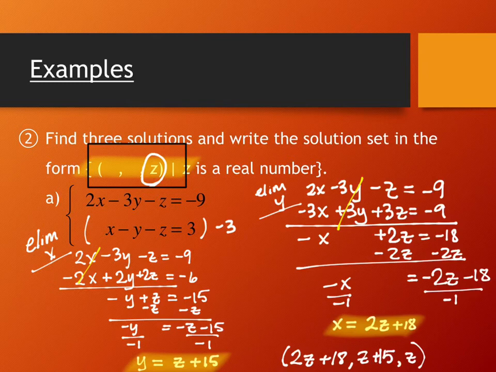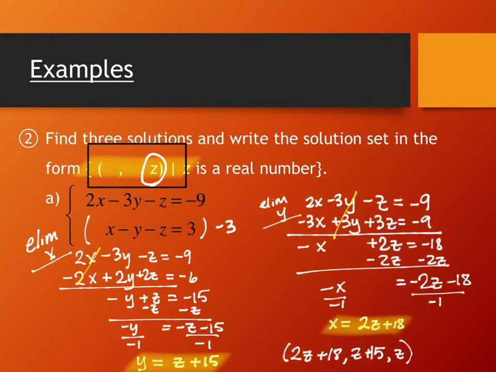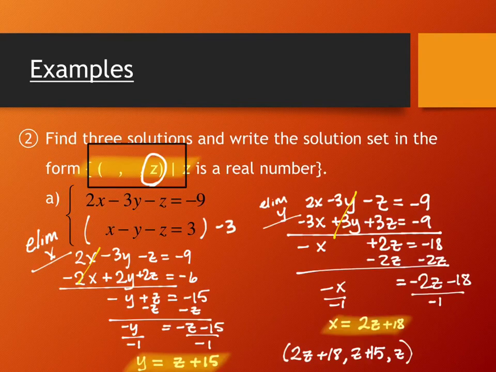Now, we didn't actually answer the first part of the question. We've answered the second part. We've found this ordered triple that has z's all in there still. So what do we do to answer the part of the question that said something about finding 3 solutions? Well, take a look. You know what? I'm going to copy this to the next page. I think there's space. There's definitely not. All right, well, let me copy it up here anyway so I can see it better.